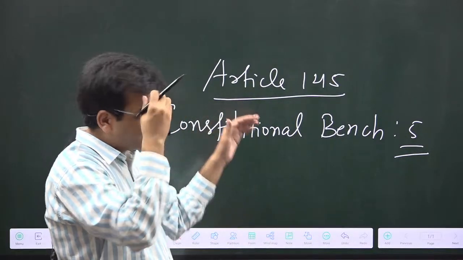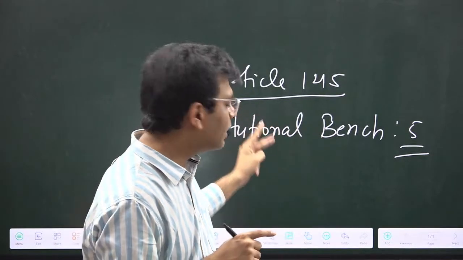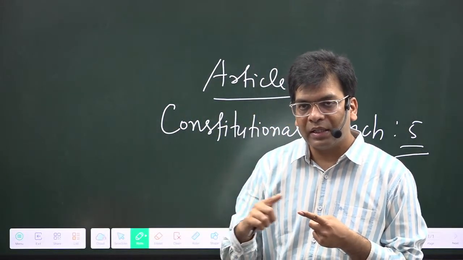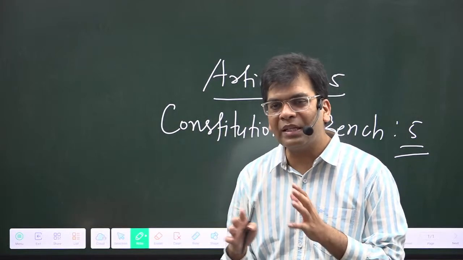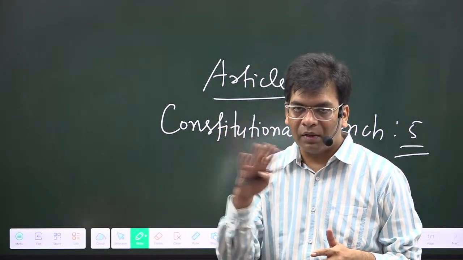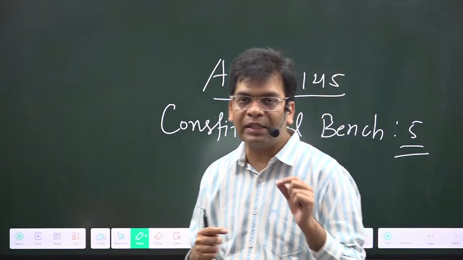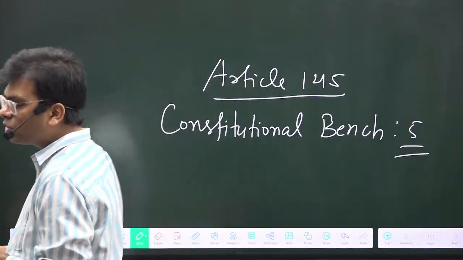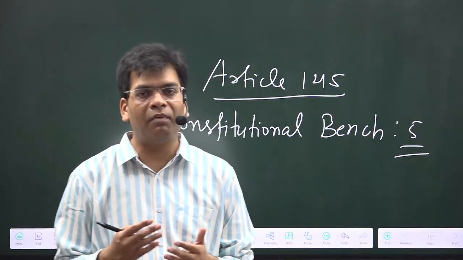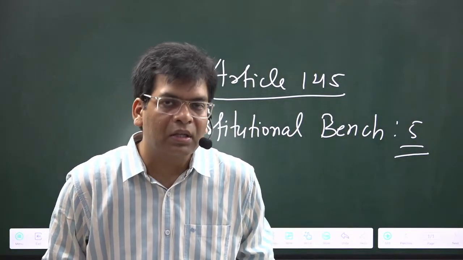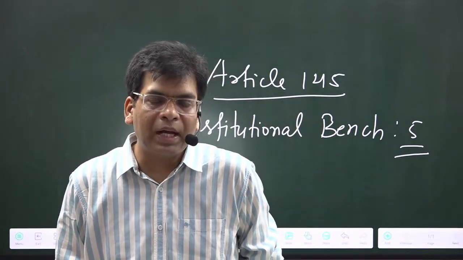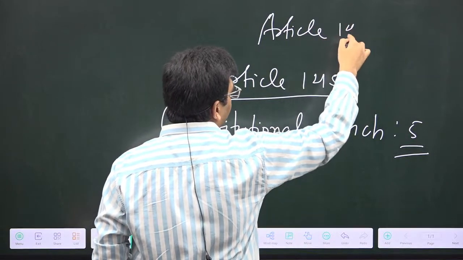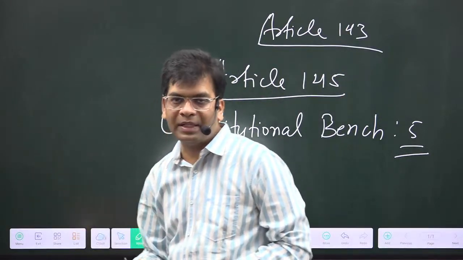So here, two articles we have newly considered. The first is Article 143. Article 143 gives the President the power to ask the Supreme Court for its opinion on any clause or any area of the Constitution of India. Who is the final interpreter of the Constitution? It is the judiciary, the Supreme Court, which gives interpretation. So whenever there is confusion about what the law is, or what the meaning of a particular article or clause is, the President can ask the Supreme Court, and this power comes under Article 143. So Article 143 is associated with the power of the President to consult and ask for an opinion from the Supreme Court.